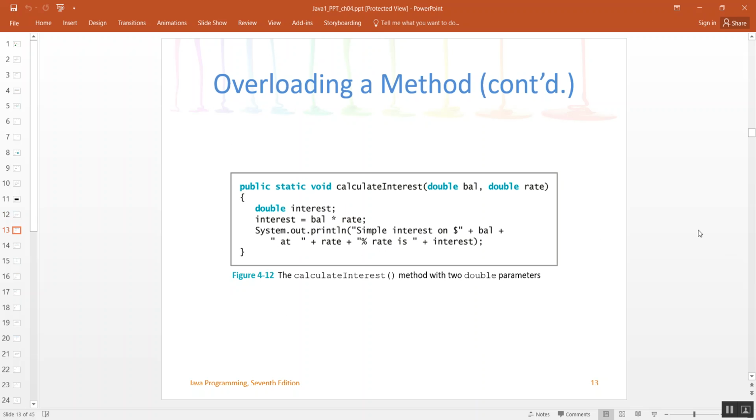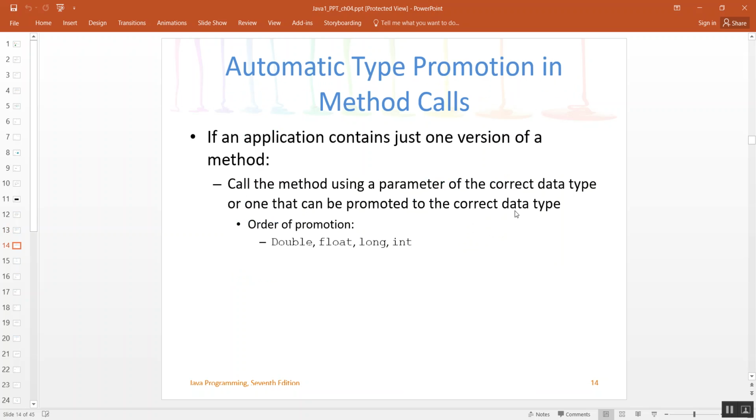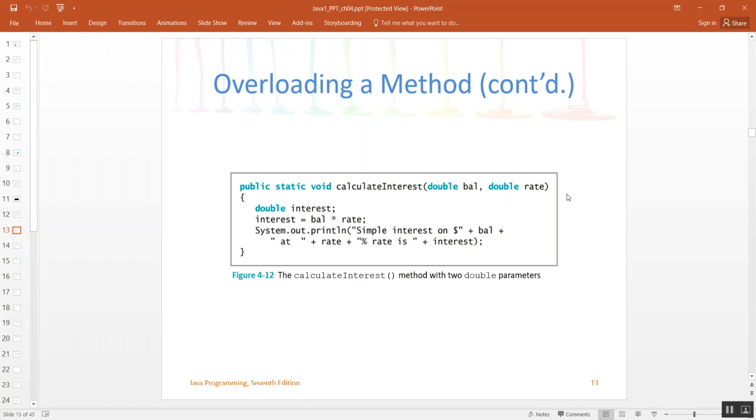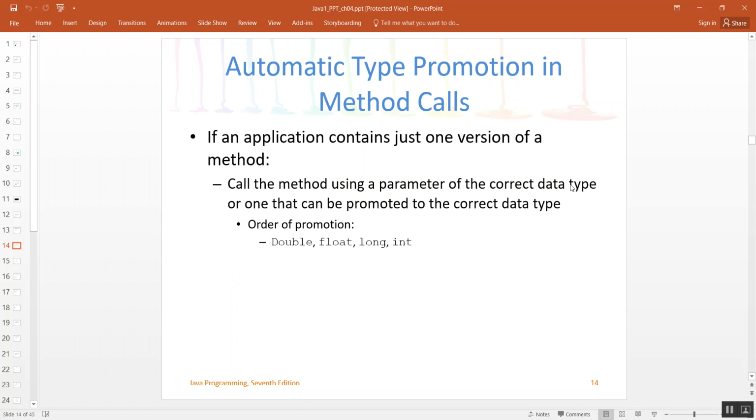So I'm going to show you something. So you have a method here. We're going to do this. All right. So we're going to have a method here that you're going to talk about. So here's a method called calculate interest, right? How many parameters does it have? 2, right? Balance and rate. So balance is a double and rate is a double. So it has 2 parameters there, 2 arguments in there, and it does a little calculation, all right? Now, what you can do is you can have one version of it, is what they're talking about. I'm kind of going through some of this fast because PowerPoints are very boring.